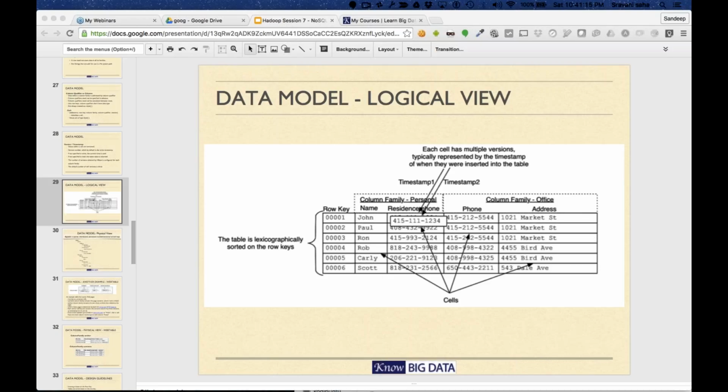Ashwin's question is, here row key is stored in HBase master and column family is stored in HDFS. Yes, you can think of it that way, because master needs to track which rows went to which one. So generally, master does not store the row key actually. Master just keeps in mind the range of the key.